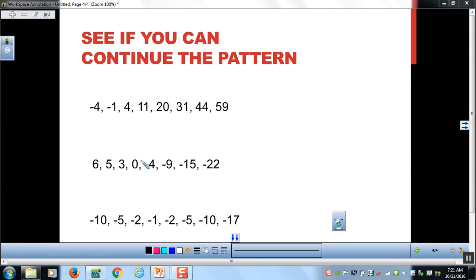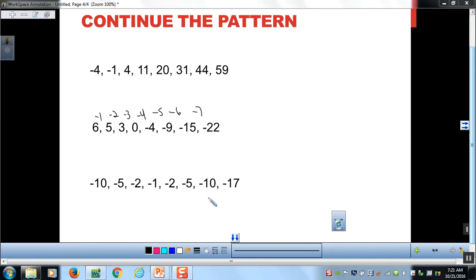All right, so when we look at this, I go down 1, then 2, then 3, then 4, then 5, then 6, and then 7. So we see our rate of change is decreasing by 1 each time. All right, here we go up 5, and then we go up 3, then we go up 1. So now we can see that I'm subtracting 2, so now I've got to go down 1, down 3, down 5, and down 7. So you can see we get that turning point, and then we can see the symmetry on both sides of the turning point.